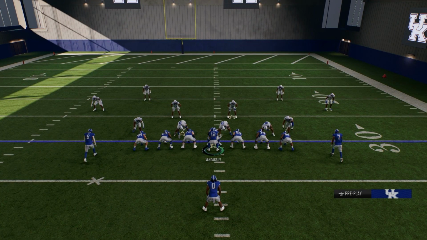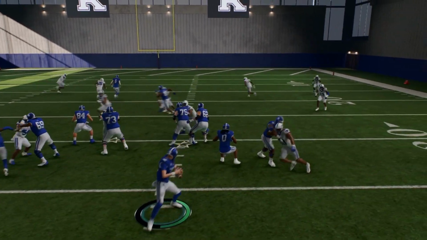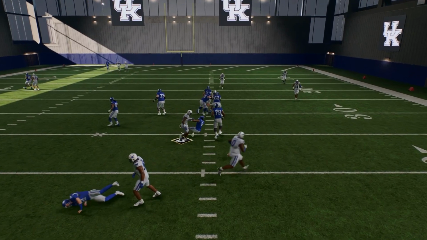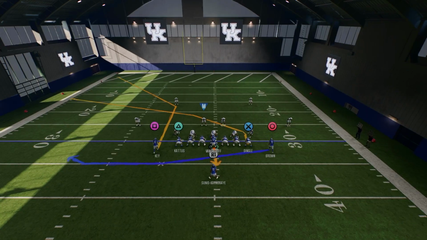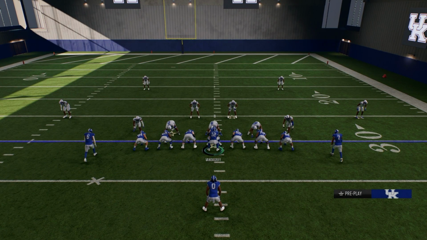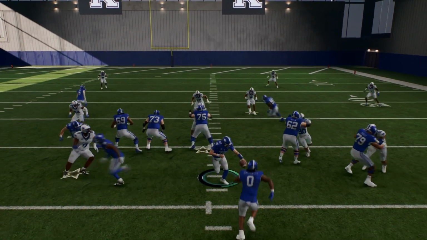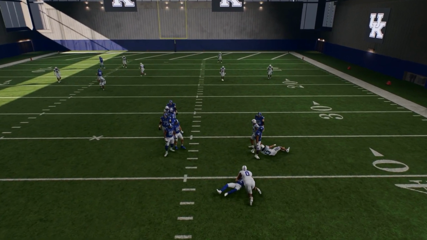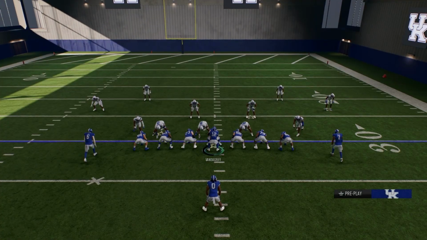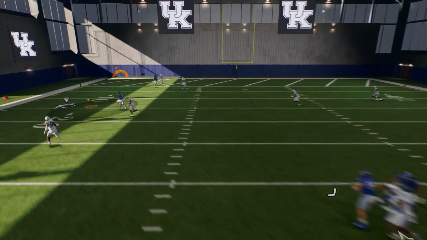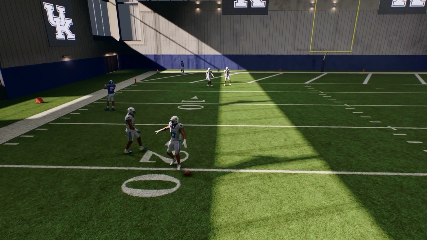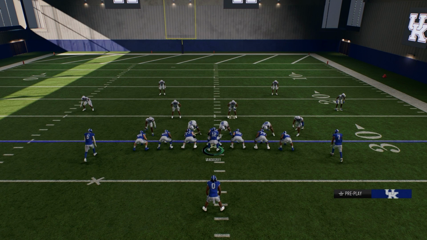Let me take a look at this one last time. And you can't make an audible to this. So this route, honestly, guys, I might take out, because this is kind of becoming like a boot play. It's good versus man coverage, but it's not getting the depth that I want. As I look at this, I will take a look at it. All right. I will go take a look at that one. I'm probably going to get rid of that play. It doesn't really hit the way I want it to.